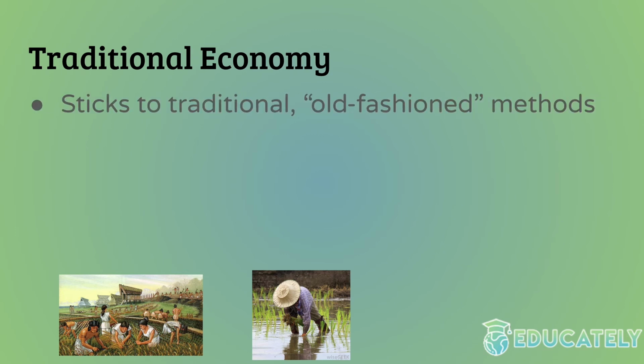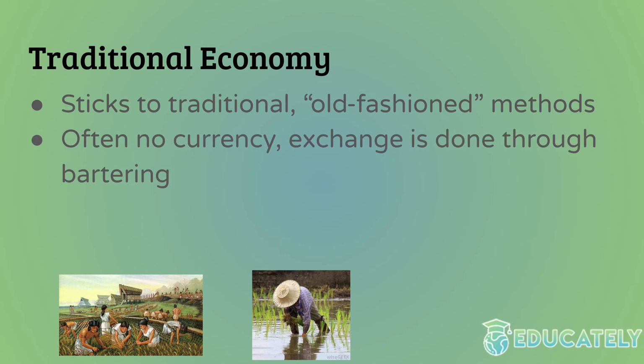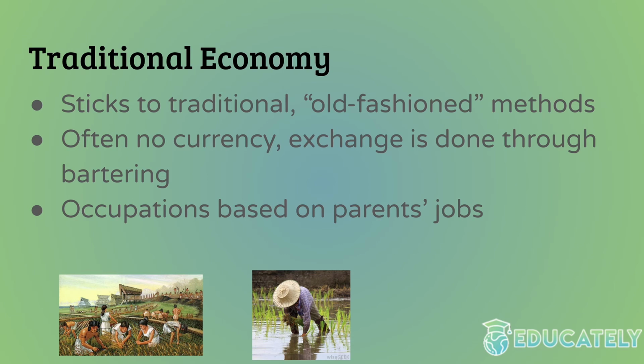So traditional economies stick to traditional, old-fashioned methods. Old-fashioned in quotation marks, because I'm not being disrespectful by saying old-fashioned, but these are more traditional. That's why they are called traditional economies. Oftentimes, not all the time, especially today, but oftentimes you don't really have a currency, and exchange is done through bartering and trading one good for another, as opposed to using a national or statewide currency. Occupations are often based on their parents' jobs. So if your parent was a farmer and you're growing up in a place with a traditional economy, you would also be a farmer. That isn't always the case, but it happens a lot in traditional economies.